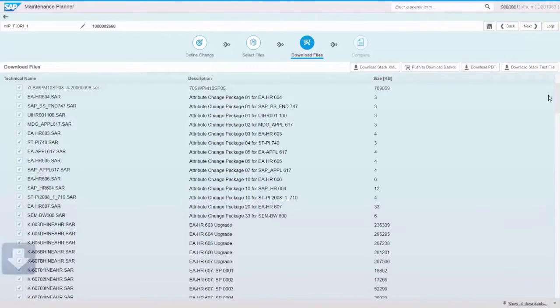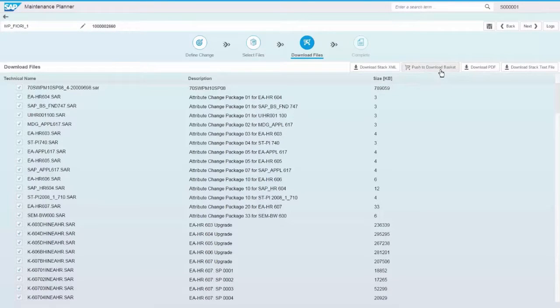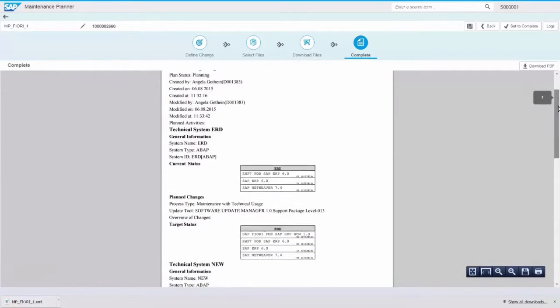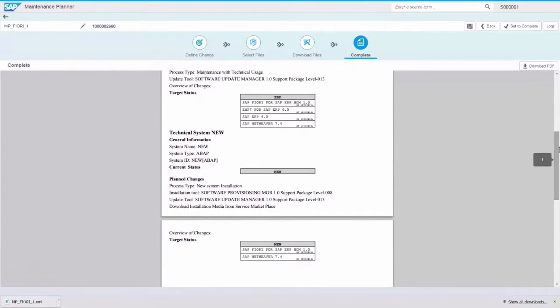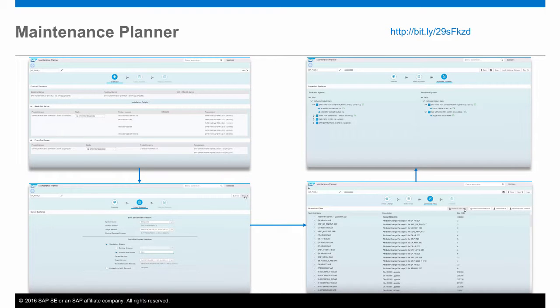We can download that as a PDF for our records. And we can push that directly to our download basket. So this is now putting the queue ready for the installation process to begin. We can download the stack XML file, which is required for the installation and upgrade. And now our process is complete. So that's the SAP Maintenance Planner.